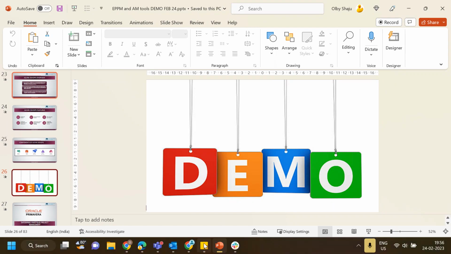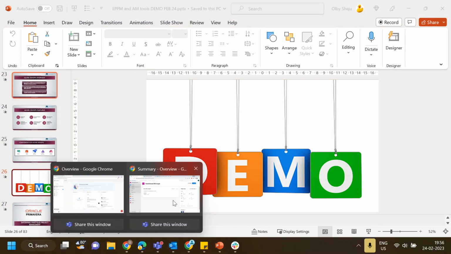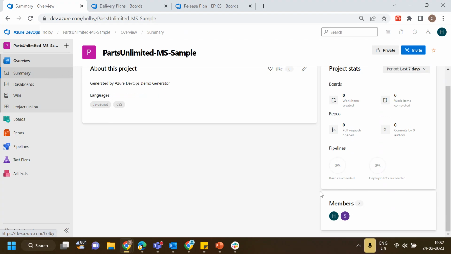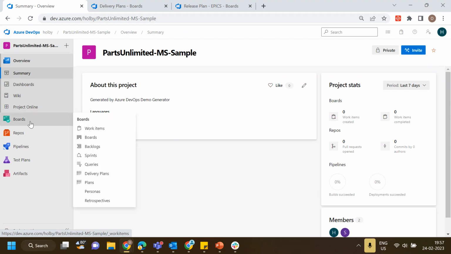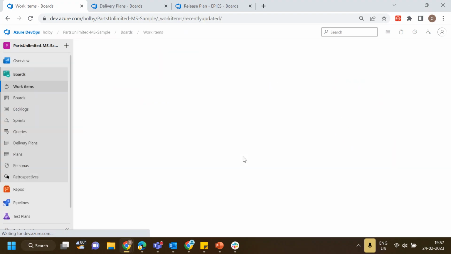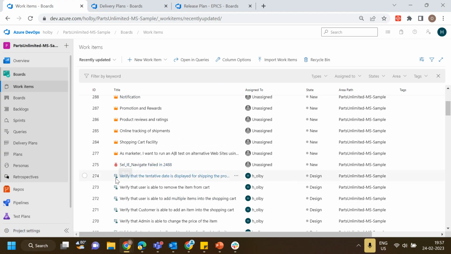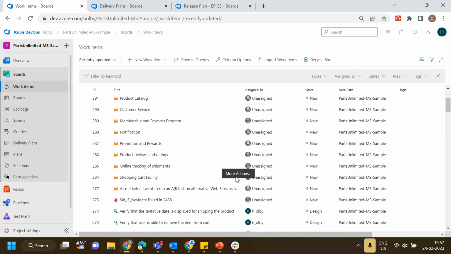I'll quickly show the demo of Azure DevOps. I've taken a project which shows the summary information, and it is mainly used for JavaScript. Here in the Boards, we manage the work items. So what are the different work items that you see here? These are the epics, these are the backlog items, and these are bugs. You can manage bugs, issues, tasks, test cases, everything here.